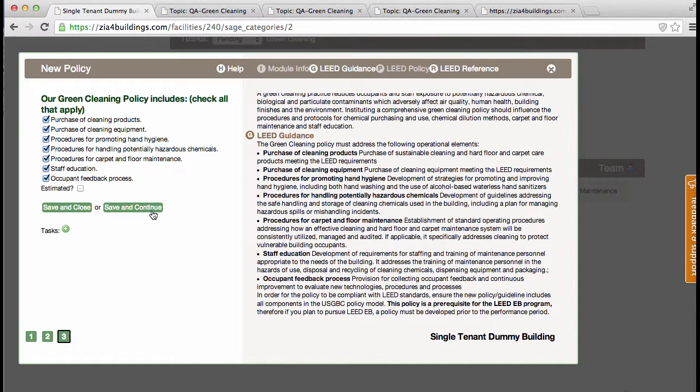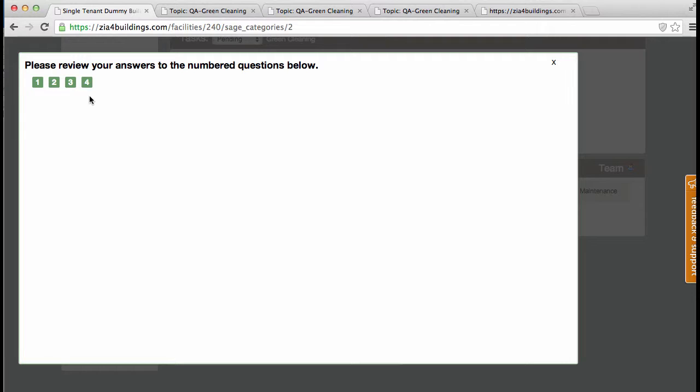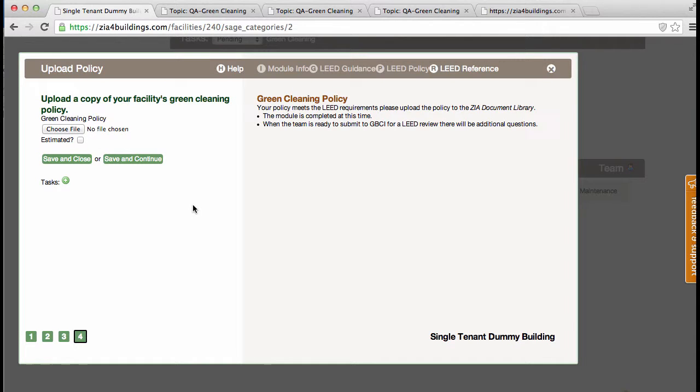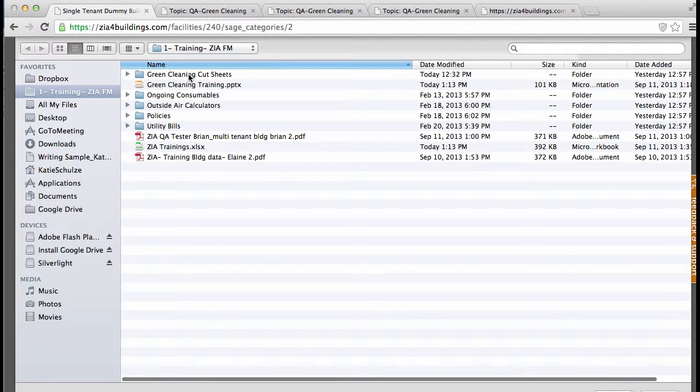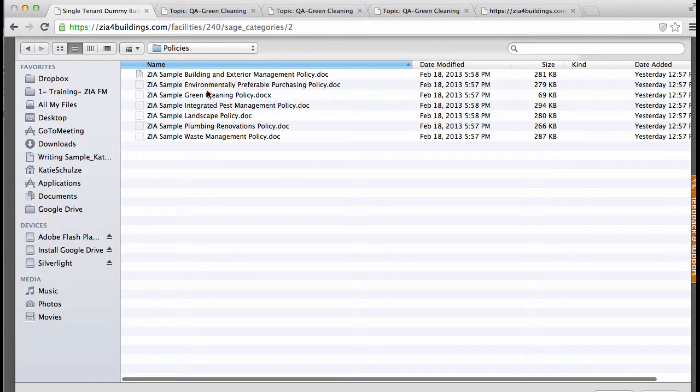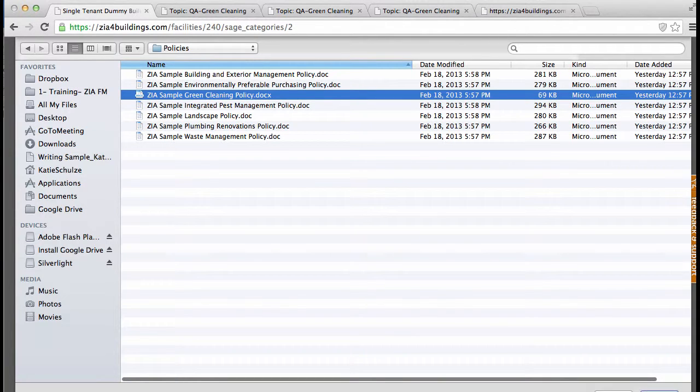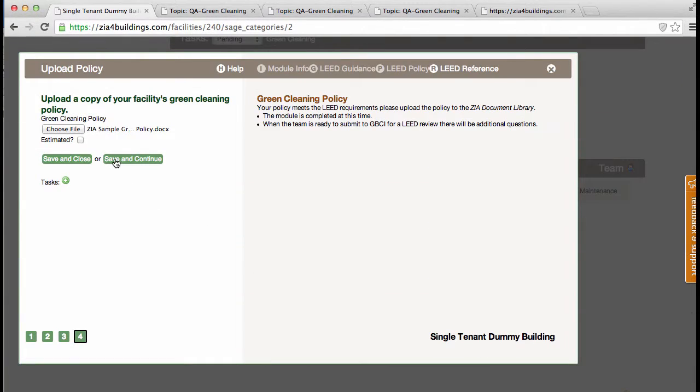And then I'm going to press save and continue. Now, I have asserted that my policy is compliant, and I'm going to upload my policy here. And press save and continue.